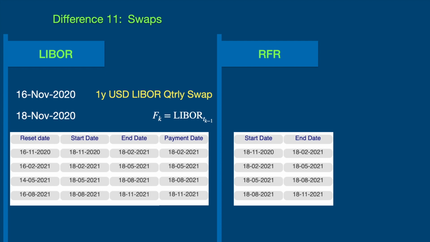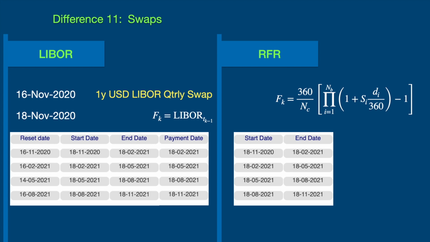Now let's say we have the same swap except the floating leg is tied to SOFR. SOFR we know is an overnight rate, so we won't know how much the floating leg is going to pay until the end of the relevant period. Once we have observed SOFR over the period, then calculating the floating rate is just a matter of plugging values in the compounding formula we saw earlier, or in some cases you will see the simple interest formula with no compounding.